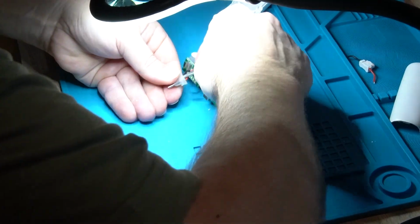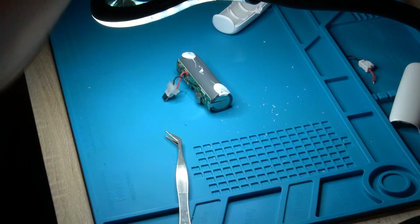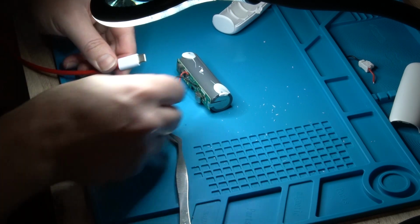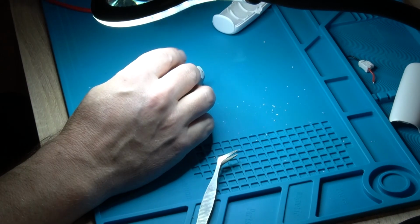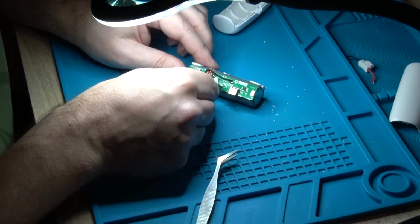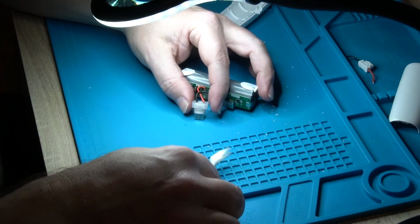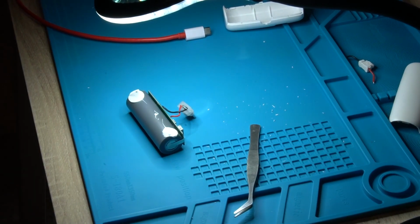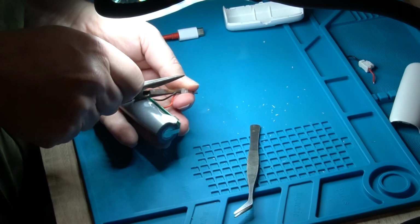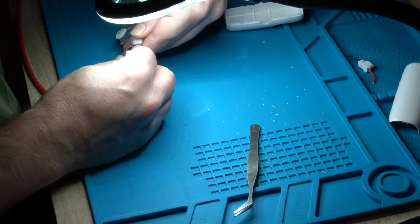Come on, push. Oh, that's close. I've got another USB cable that I'm using as a comparison for the distance. Yeah, that's not far enough. Oh, like another millimeter or half a millimeter is what it's got to be pushed through. But I don't think it's my solder joints. It's just really tight. Let me just try a different tool. When in doubt, try a different tool. Come on, go. Go. Oh, that's it.